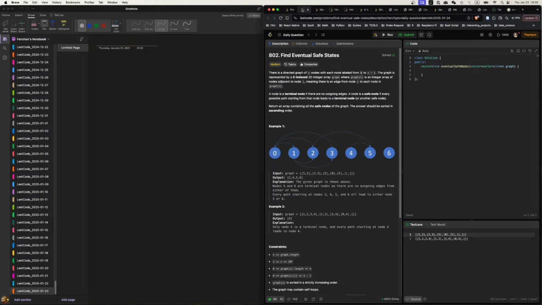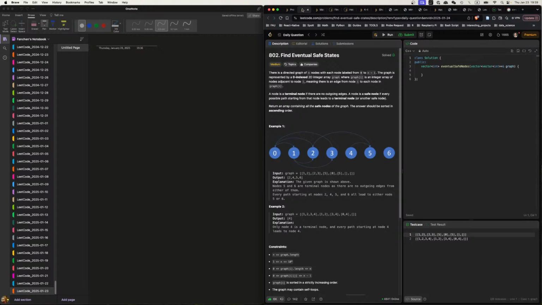Those are the terminal nodes. So immediately we know for the first example, 5 and 6 are terminal nodes. And then we need to figure out which nodes are safe, right? It's safe if every possible path starting from that node leads to a terminal node.